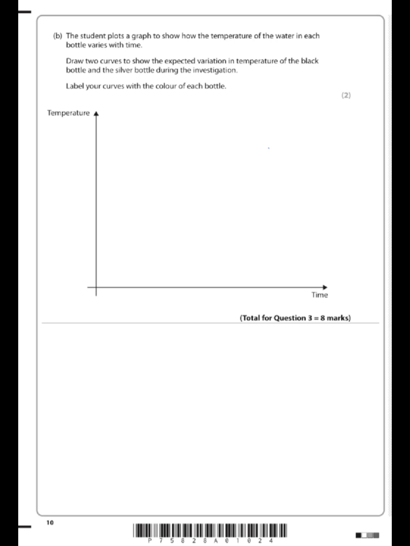They won't start at 0 on the temperature axis. You won't get penalised if they do, but remember your water temperature isn't 0 at starting point. So you'll have two lines that start at the same point because we've said they should have the same temperature, okay? But we know that one of them is actually going to heat up at a greater rate. Now these lines could be a slight curve, they could be straight, it doesn't matter, but there needs to be two lines, and those two lines must both show an increase with time. You may even find that you have lines that then plateau out. So for example, you might decide that they do that, for example. It doesn't really matter. Two lines both showing an increase with time.